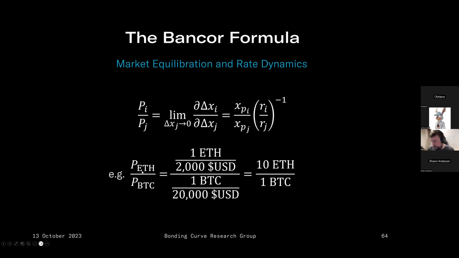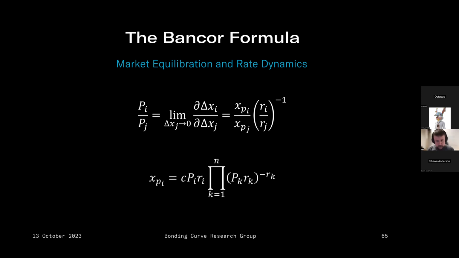So this is where the convention comes from. But this is important, right? If you've got PI and PJ and you've got access to Oracle prices for both of those assets, and it doesn't have to be in dollars, it could be in euros or ETH or Bitcoin or whatever it happens to be, as long as you can organize the price quotes this way, you can generate a marginal price for one token versus the other. And this is where the market dynamics of AMMs start to get a little bit more interesting. And this is the formula that allows you to calculate the exact coordinates of any asset inside the liquidity pool using only those Oracle numbers.